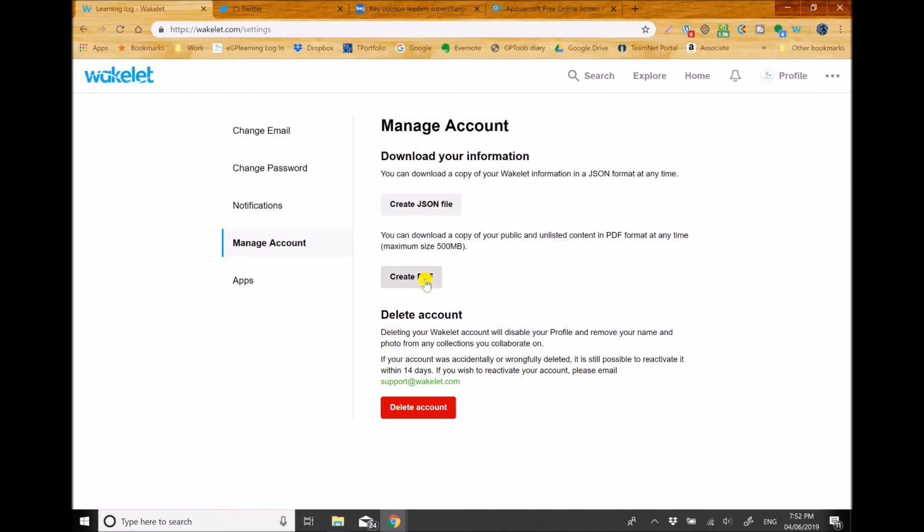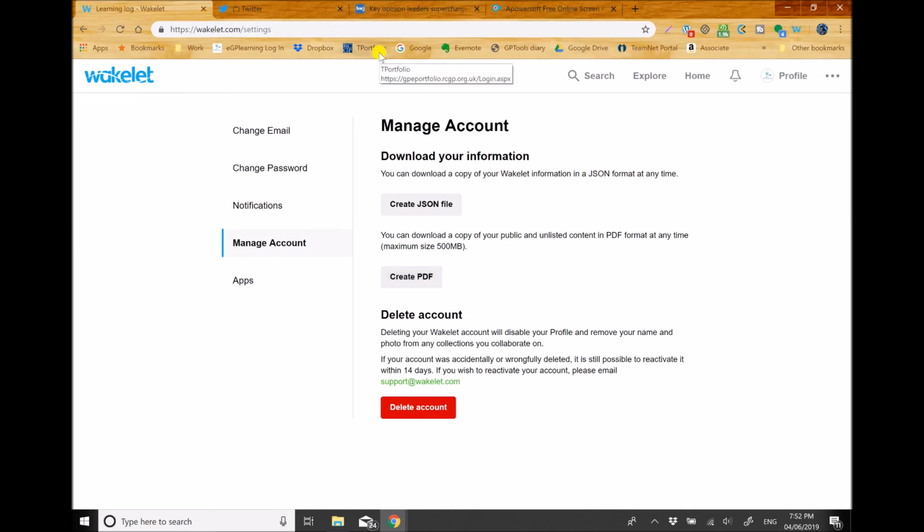And then obviously you can reference that to your appraiser, put your reflections in there in terms of the reading that you have done. It's a great way of tracking the stuff you come across naturally, and particularly in terms of internet searches and stuff. I mentioned the extension through the browser. That's exactly the same way that would work through your mobile phone if you use the app. So just like if you're going through a website on your phone, you can then share it to the app and it will upload it automatically and quickly for you.